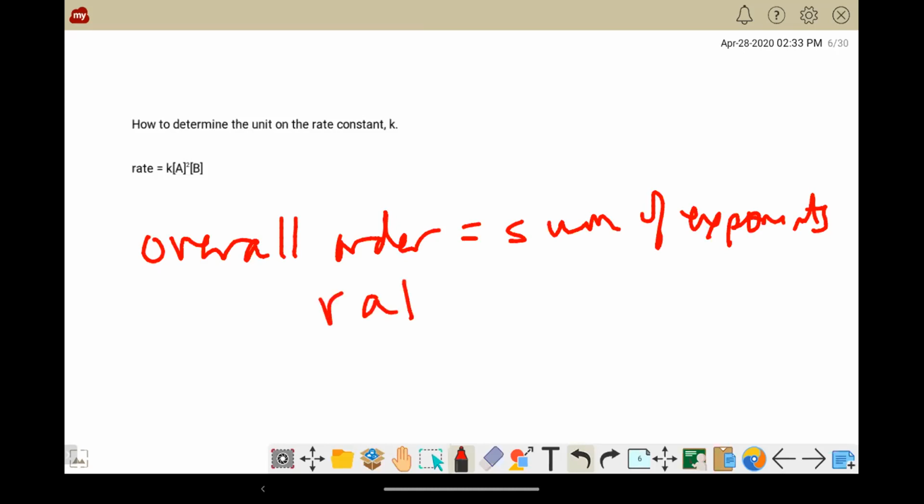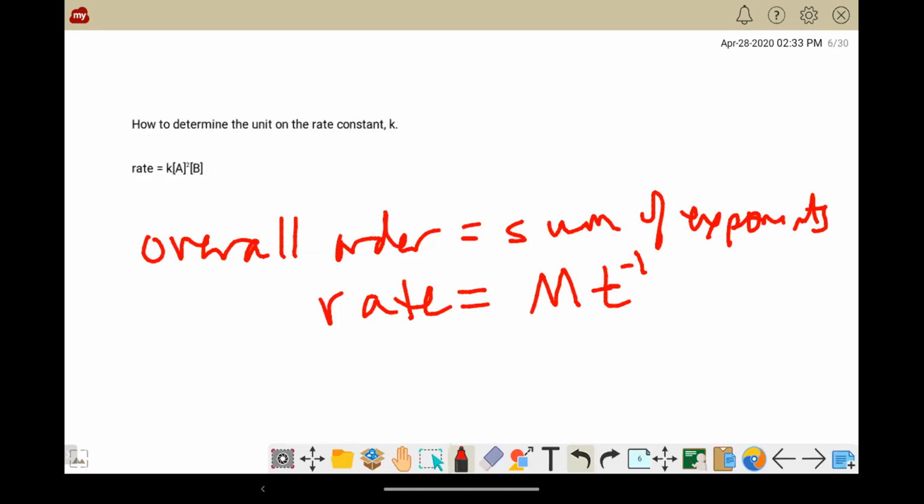The rate is always going to be measured in units of molarity, or if it's a gas, it could be atmosphere, some sort of pressure unit, and then a time quantity to the -1 power. That's always kind of what we're measuring our rate in. So essentially, if the sum of our exponents isn't 1, then we have to have some sort of unit on K to deal with those either extra or missing molarities and provide that inverse time.